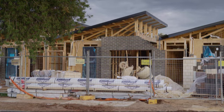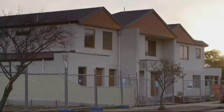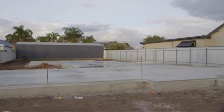There's many advantages in building a house these days. First of all, the state government still gives everybody a $15,000 homeowner grant, and we will accept that as part of the deposit and allow customers to use that to defray some of their upfront costs. So that's really quite important, and also stamp duty is a lot cheaper than it would be if you were buying an established home. The real benefit with our construction package though is the fact that we allow customers to not make any loan repayments during the construction phase. That's fantastic. That means that for 9 months or until construction is complete, you don't need to make any repayments.